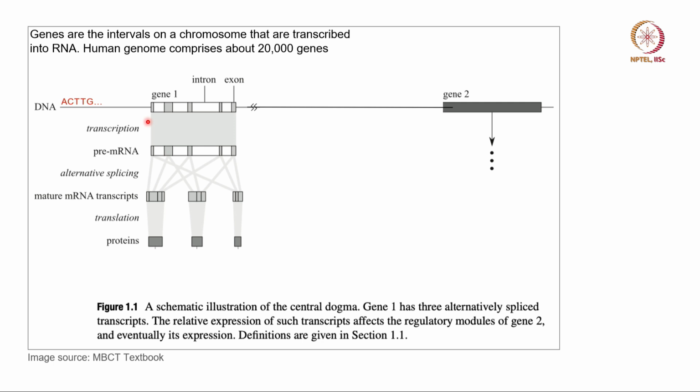Now you may wonder, how come each cell of our body has the same copy of DNA, but still we see a variety of cells. For example, we have brain cells, we have muscle cells, we have blood cells. They all look different from each other and they perform different functions. So how come these cells, despite having the same instruction to code the proteins, they still work differently?